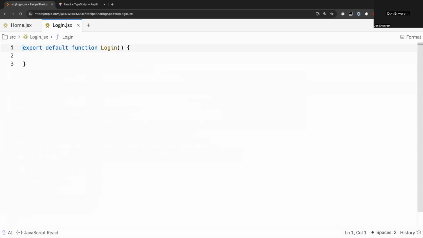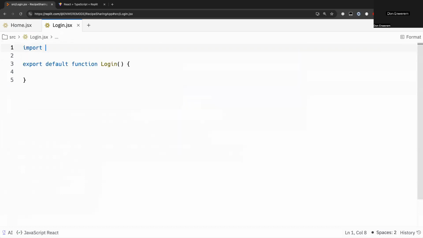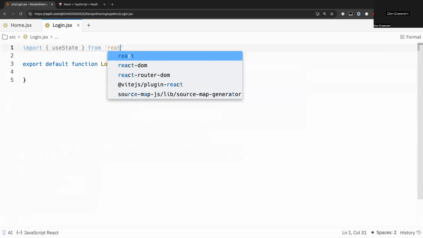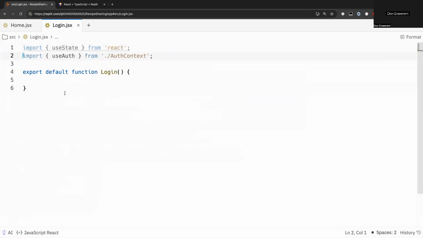So let's do that. Over here, let's import useState, and then create the username and the password useState.